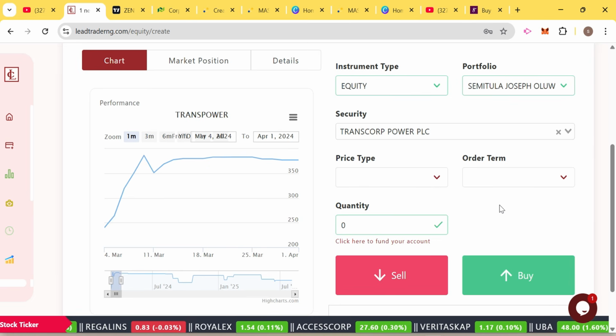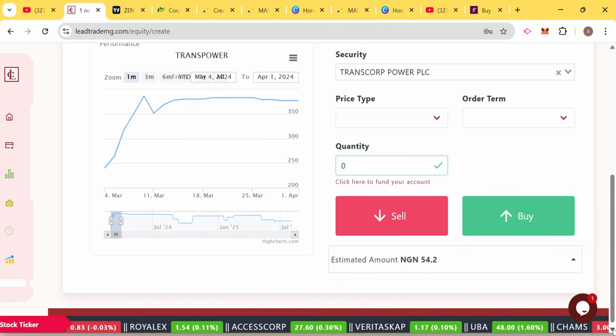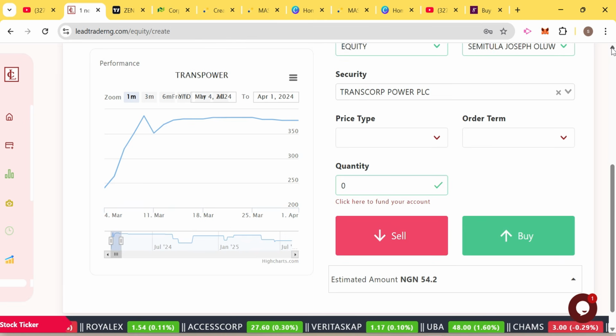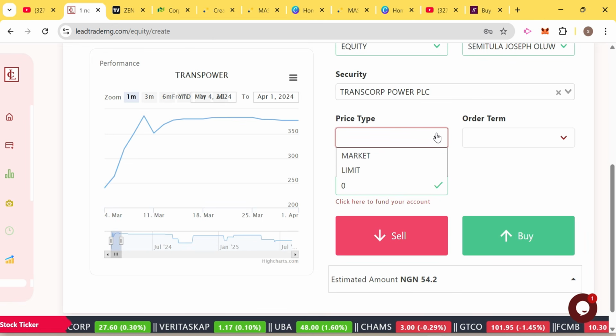So now you come to price type, which I need to emphasize something because now I'll place this trade, and this is the only app I know that you can place a trade after the market close. If you check the time very well, you see that currently the time is 5:18 past 5. So that is what we are doing right now. Now we come to price type. You come to this place and you click it. It's asking you, are you buying at the market price or you want to buy at the limit?